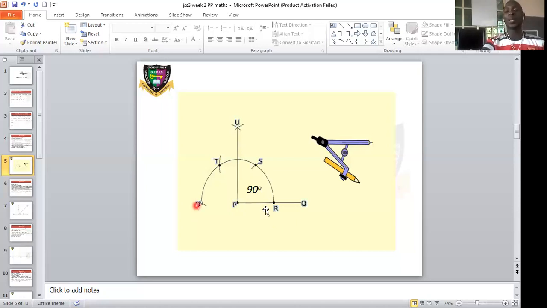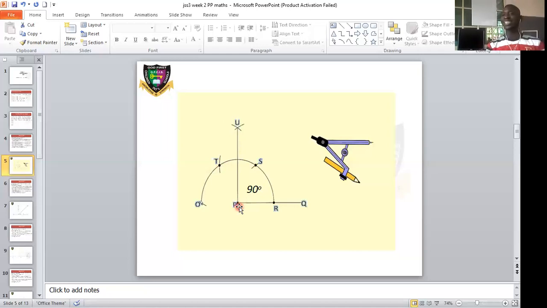You place the point of your compass at R, draw an arc that cuts through arc PQ, and label it S. Then afterward, you place the point of your compass at X, draw an arc that cuts through OP. This is how you draw the arc. It's drawn like this, so you label this T. And now place the point of compass at T and cut the arc drawn from X. So you label the point U, draw a straight line, and the angle QPU is what?